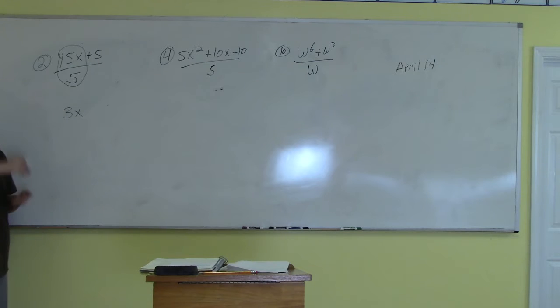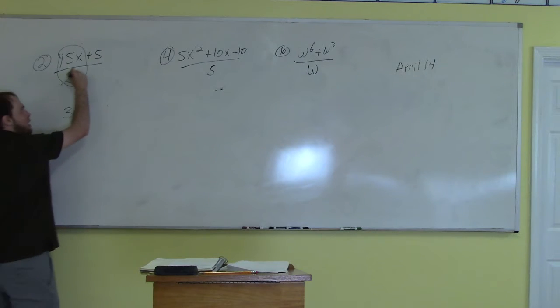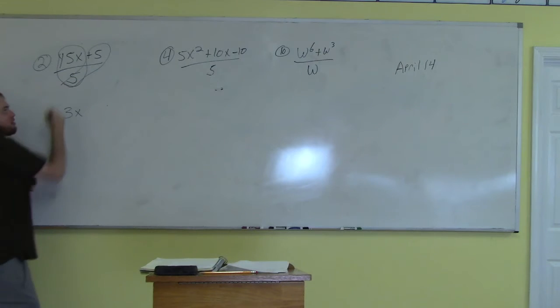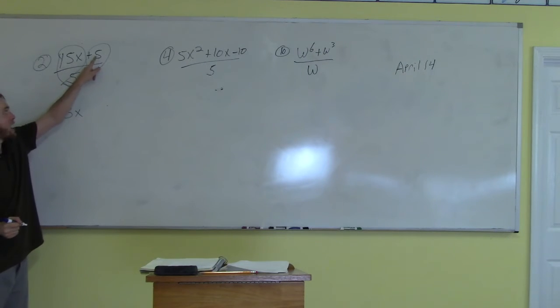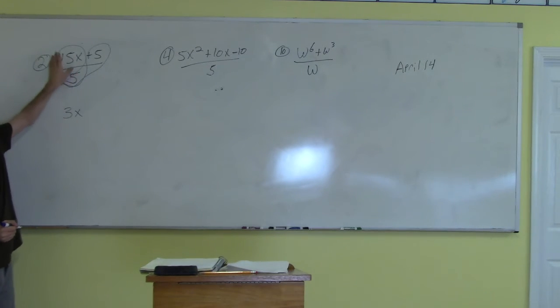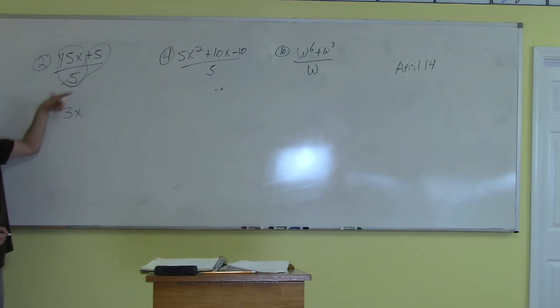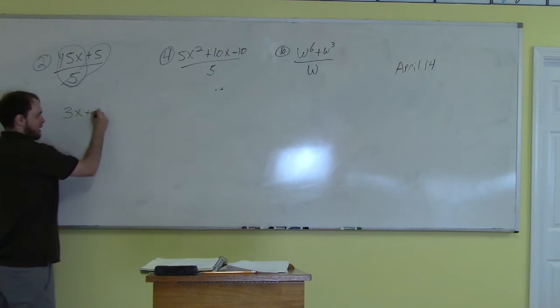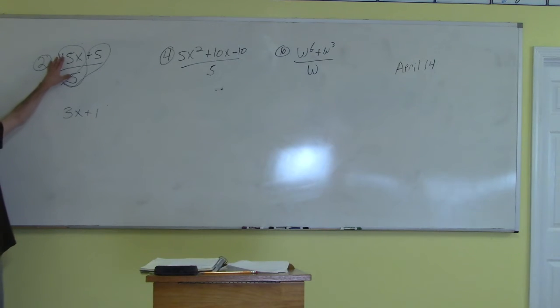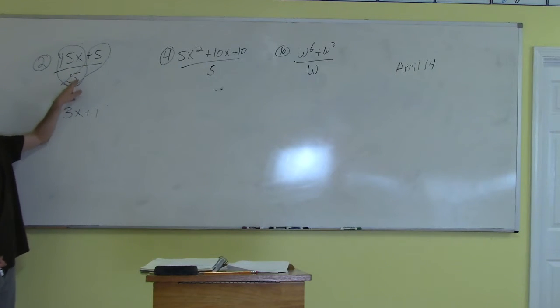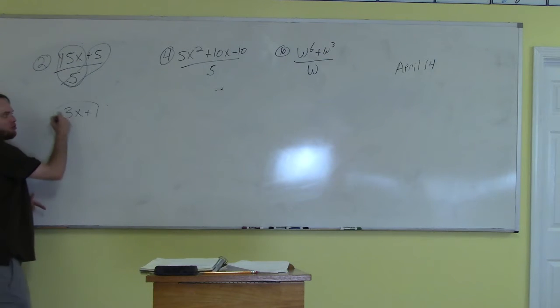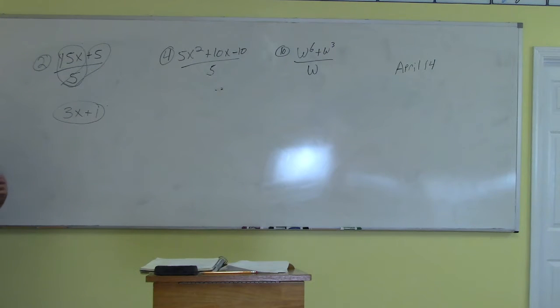Now, we also have to do the second term divided by 5. So we're going to do the 5 divided by the 5 here. You have to do it with the first term, and you also have to do it with the second term. 5 divided by 5 is just 1. So you do the first term, 15x divided by 5, which was 3, and the x doesn't have anything, so it just stays. Then here we did 5 divided by 5 and got 1. Notice those two terms are different. One has an x, one's just a number, so you can't combine them. And so it's just 3x plus 1.